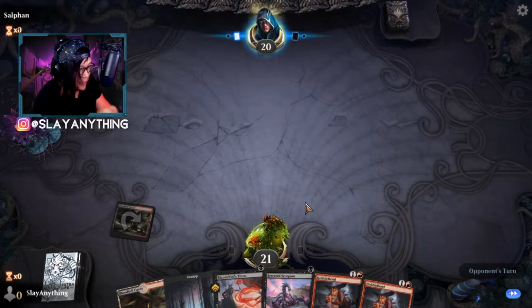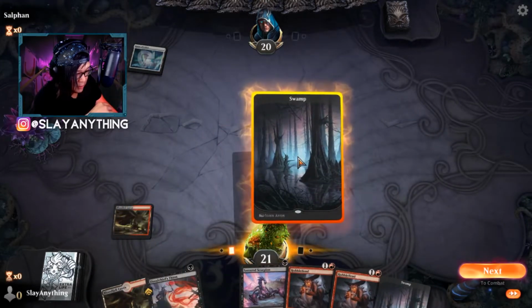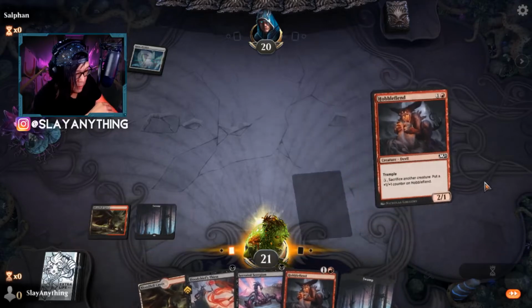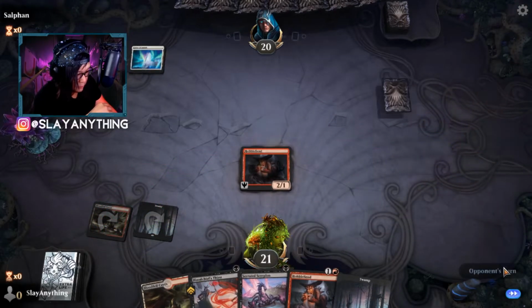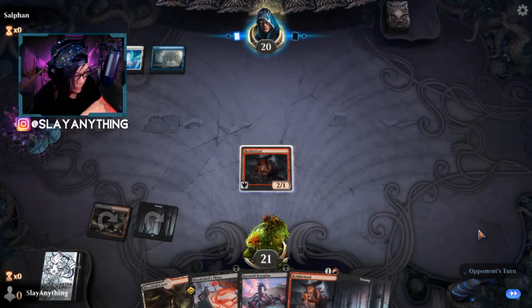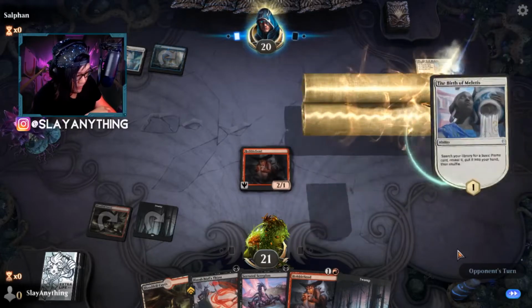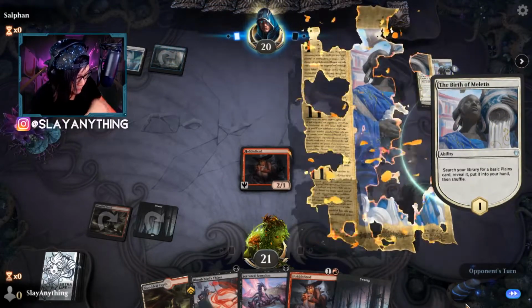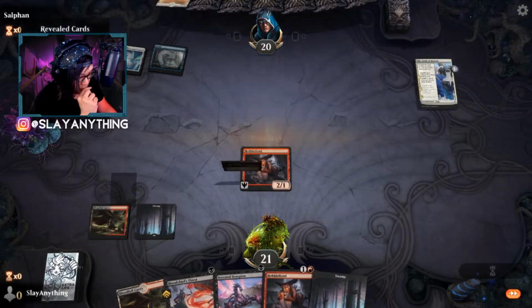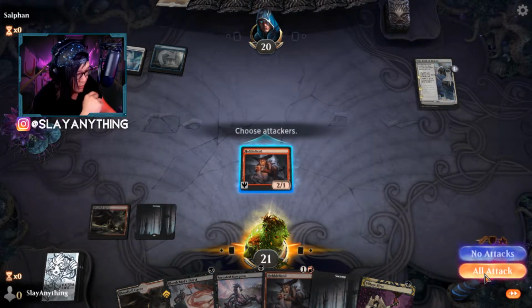Let's see what Selfan's got going on. We can turn to Hobblefiend. Gives us a little sack outlet. We'd love to draw into our claims. Birth of Meletus. Birth of Milady. Okay. We are going to play. I think we're just going to swing in for 2 first.